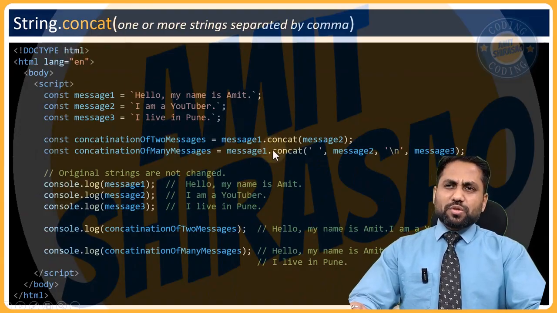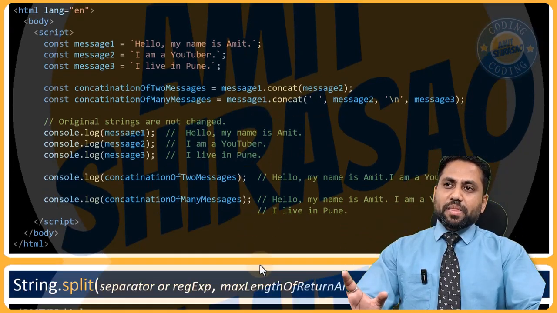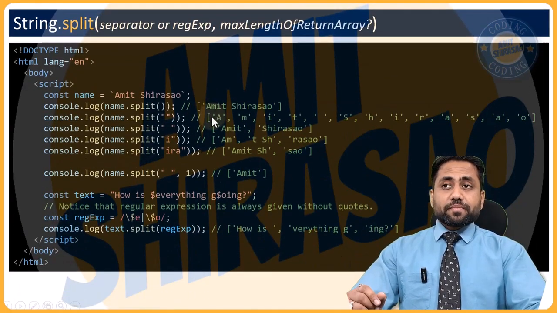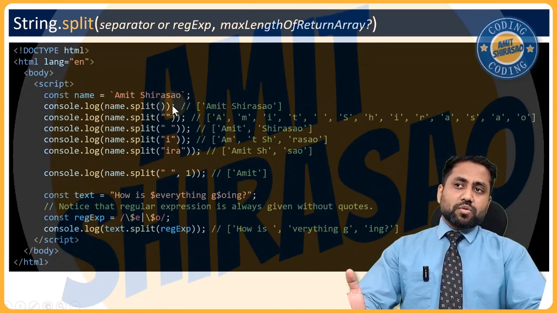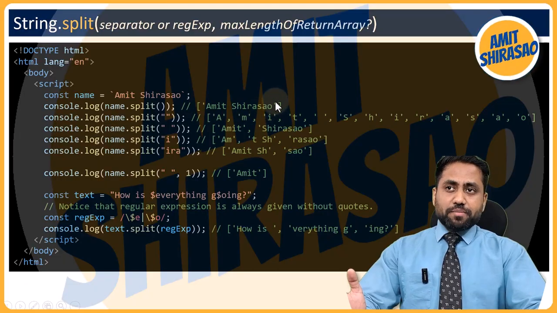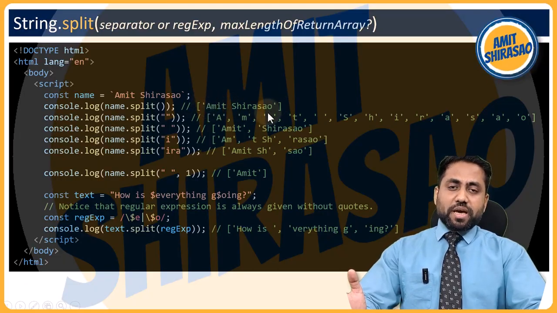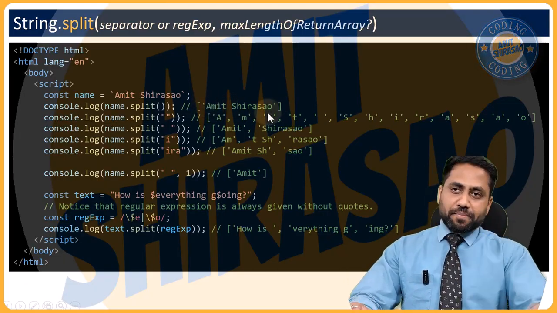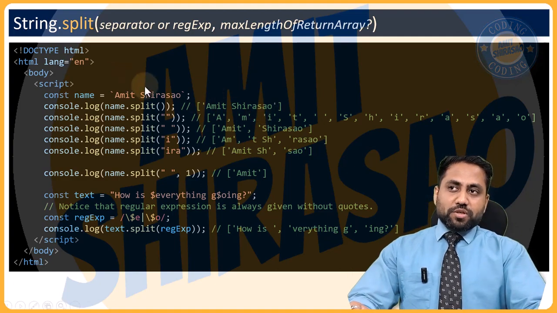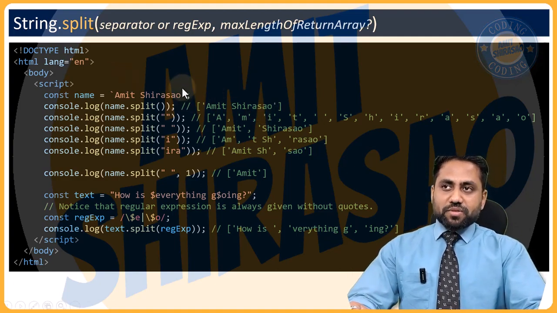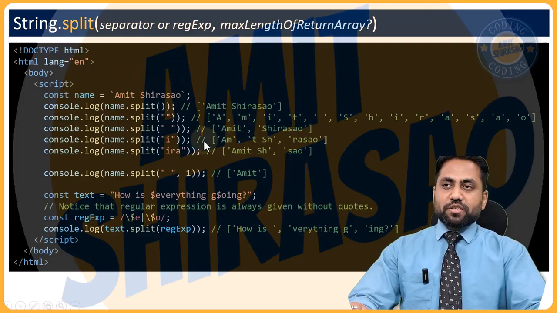concat, I've shown it to you earlier, in great amount of detail. So you get the idea. split. So basically you're just splitting it using nothing. So it doesn't get split. Basically it gives you an array, but it gives you the entire string as the first element of the array, because it does not actually split it anyways. Okay, but it converts it into an array and gives it back to you.